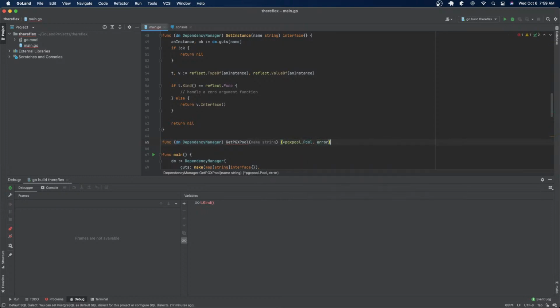Or we could do an error. So now we've got something from the dependency manager. We don't know if it's a database pool, but we've gotten something.